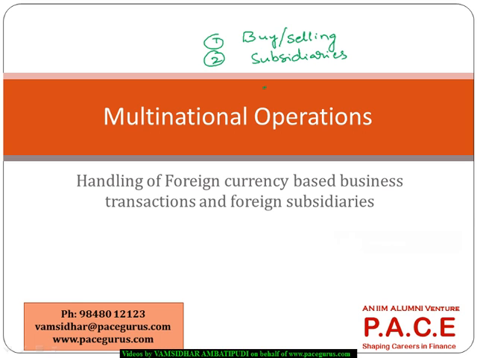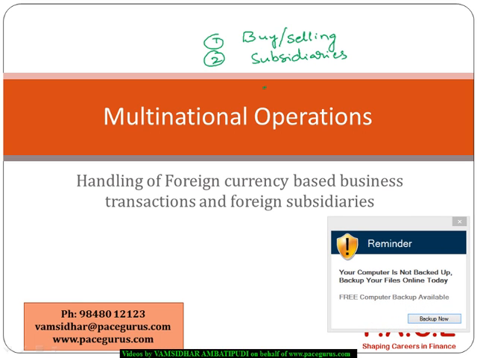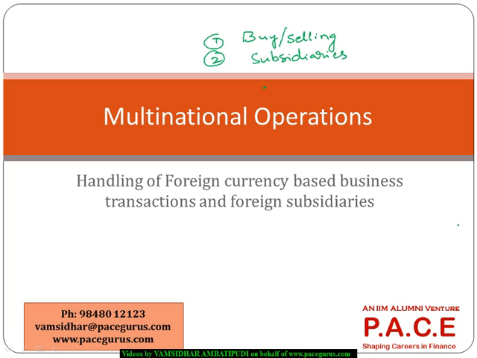How is it treated in the balance sheet, and how are these transactions treated in the income statement, and how do you translate from one currency to other currency? What are the exchange rates involved in this process? All these things are typically packaged as a part of this session.